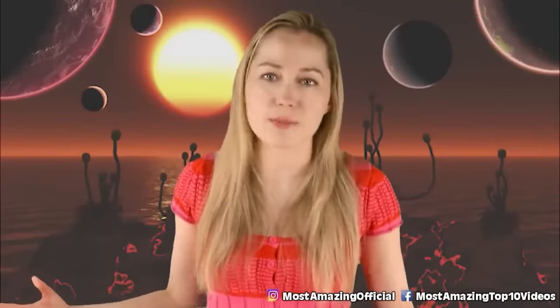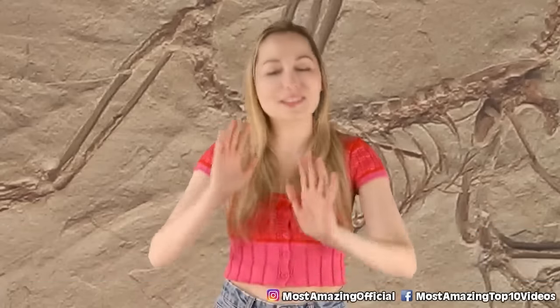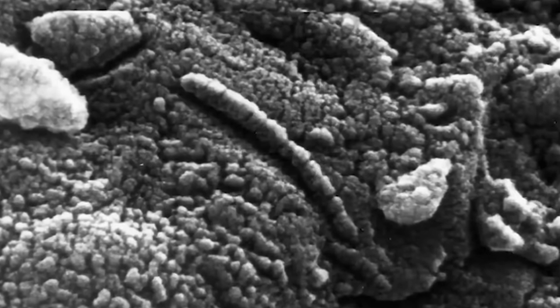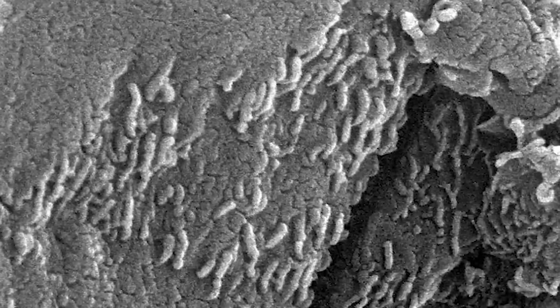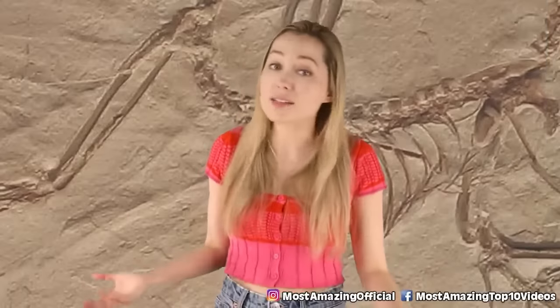In our number 2 spot, we have Alien Fossils from Antarctica. In 1996, NASA scientists announced that they came upon a meteorite that appeared to be from Mars. A fossilized microbe in a potato-shaped lump of Martian rock was how it was described. It is believed that the meteorite was possibly from Mars, and blasted off in a collision and wandered the solar system for approximately 15 million years before coming to Earth and freezing for a little while in Antarctica. After further analysis of the rock, it apparently contained organic molecules and tiny specks of mineral magnetite, as well as nanobacteria. There is much debate about whether this fully indicates alien life, but a lot of scientists believe that it does.